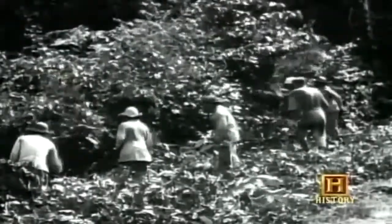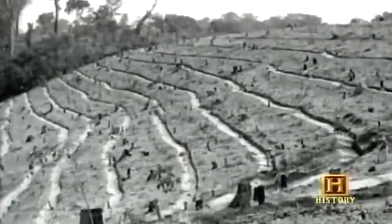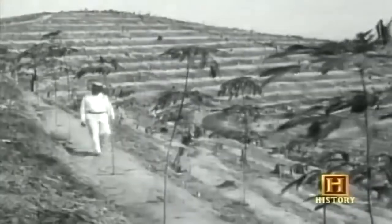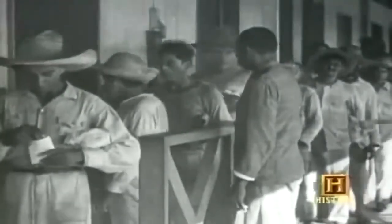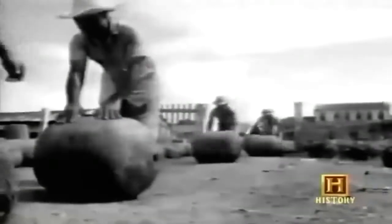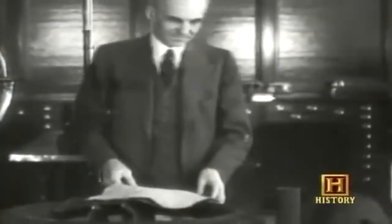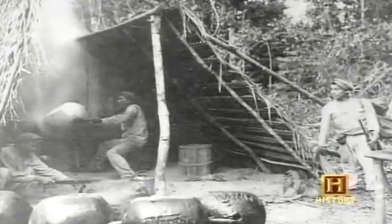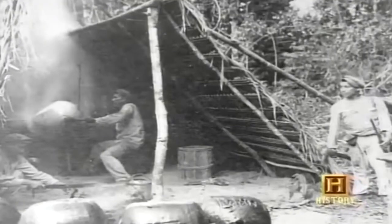His 2.5 million acre parcel of northern Brazil first had to be cleared and terraced. Then seeds from the hevea trees were planted across the valleys and hillsides. In just a few years, a thriving company town plantation supported thousands of workers. Beyond Ford's control, however, was the ever-present leaf blight, which decimated his fledgling crops. Fordlandia faltered and failed, so Ford created a second plantation, Belterra, in 1934. While it outperformed Fordlandia, it was still not successful.